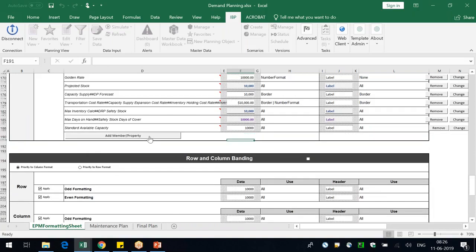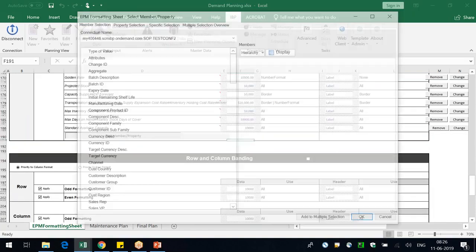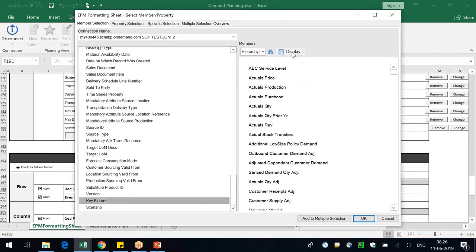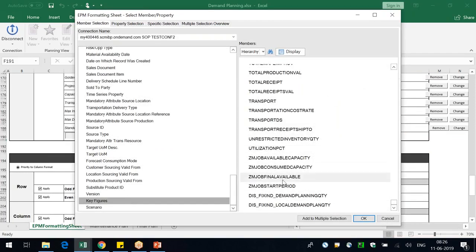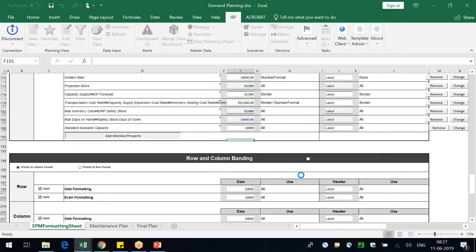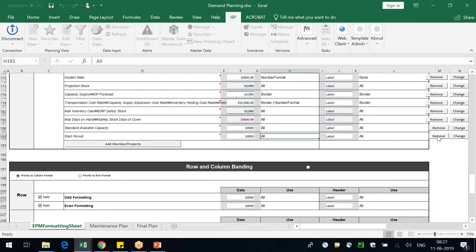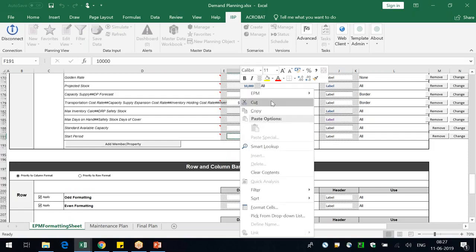This we have seen. We keep on working on it, right? In the EPM, we're opening and then doing it. But that is not what I'm going to do now. So again, picking up that key figure, I just remove that entry, click on remove. That particular member would be gone. So you bring the members, you specify the formatting that you want on that number, and you save it. Now I'll come here, right click.